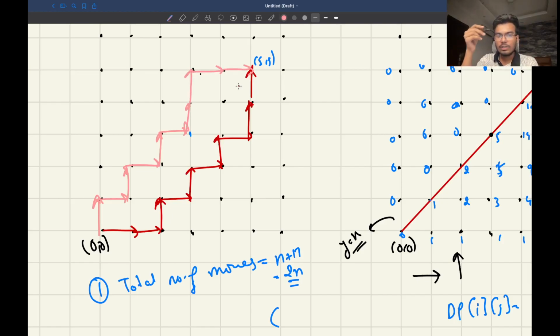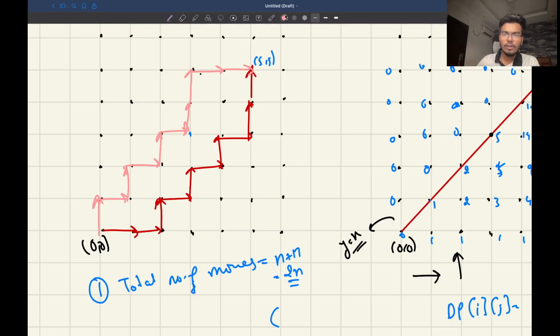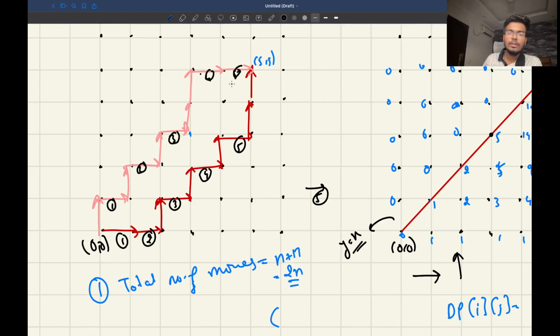So we have two paths here, and if you try to count the number of right movements, what I want to do is just count the number of right movements. There was one here, two, three, four, and five. So out of these 2n steps, the number of right steps was five, and even on this path, one, two, three, four, and five.